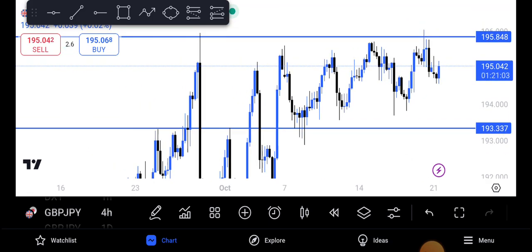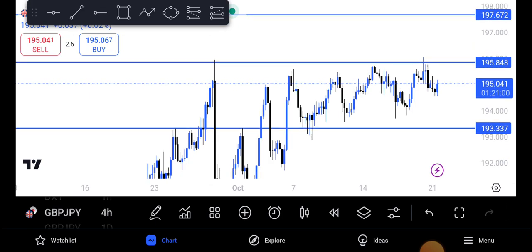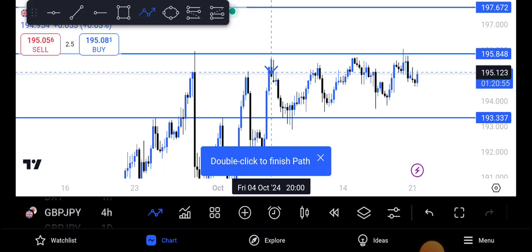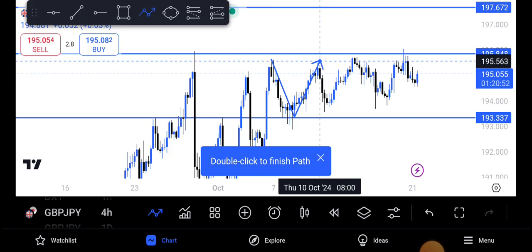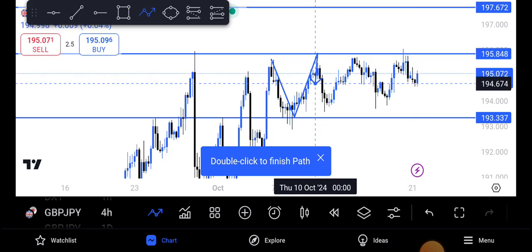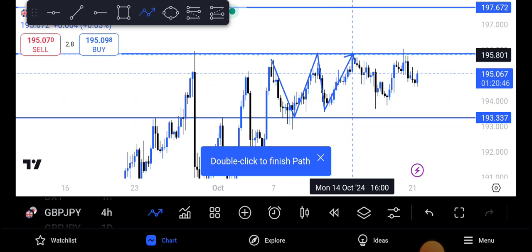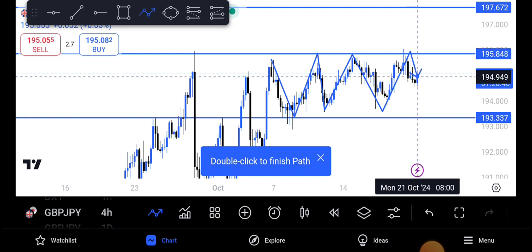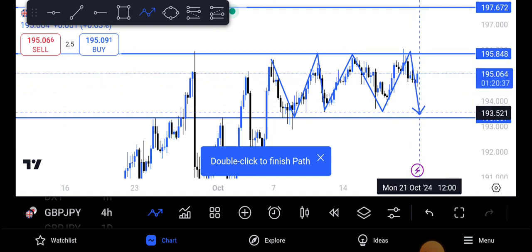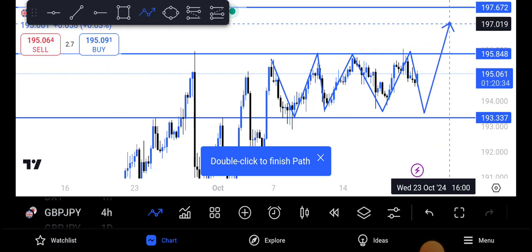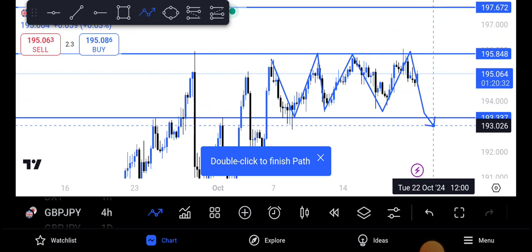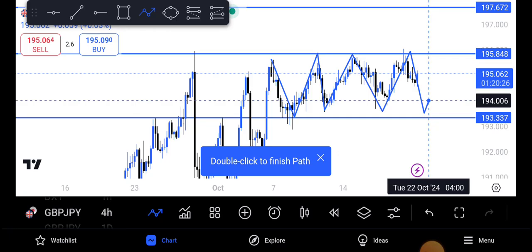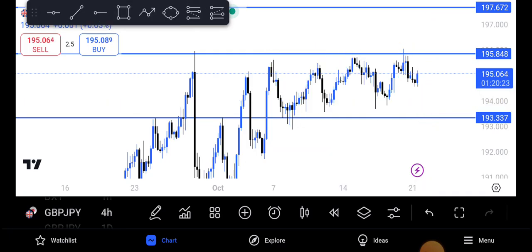Let's come back now to the 4 hours. The 4 hours is a bit clear. We have been ranging in this zone for a while. You see the market is there. It comes down, it hits there. It goes up, it hits somewhere there. It comes back, it goes back, it hits there again. So there's some chance that this one can come to here, there, and then go up, or it can go straight down. But I can say that the setup is more bullish.